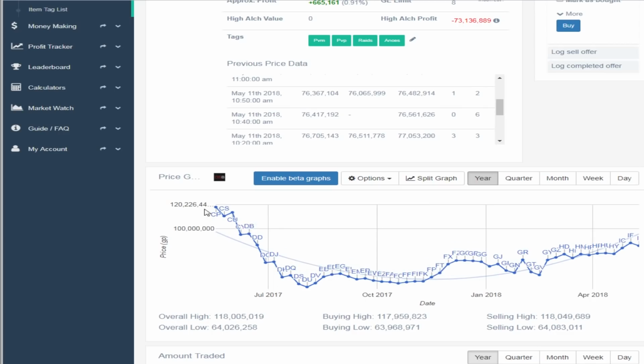Here we can see the initial point where this stuff comes into the game, and then it starts to go down in price. It goes to pretty much an all-time low, and then starts to stagnate for a long while, about 3 or 4 months, at about 70 mil.